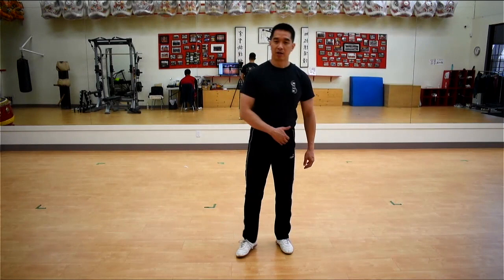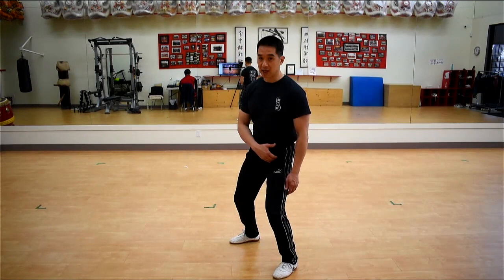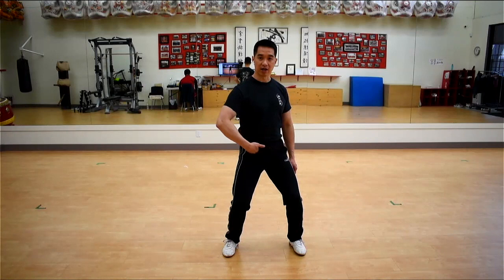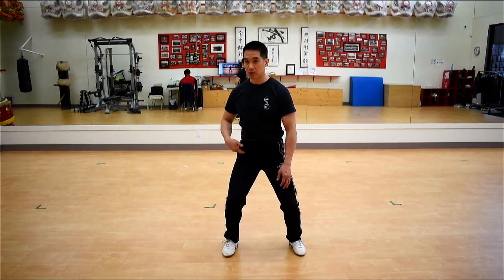In Chinese, we call it jipua. It means that rotating is physically done, but you're not forcefully trying to do that. By the time you're doing this, you just relax your hip and it will go from one side. Relaxing this side and then switching your body weight to the other leg, it will go into floating this side. So this is a basic concept of doing this.